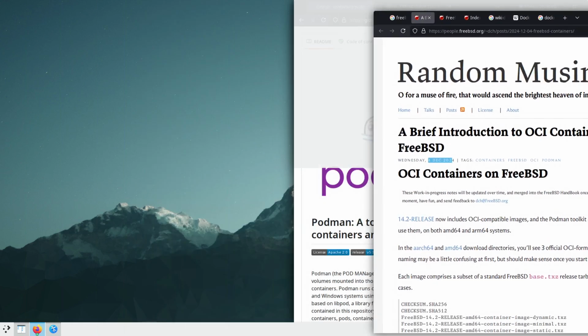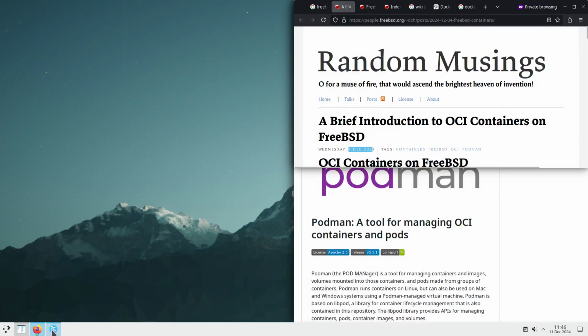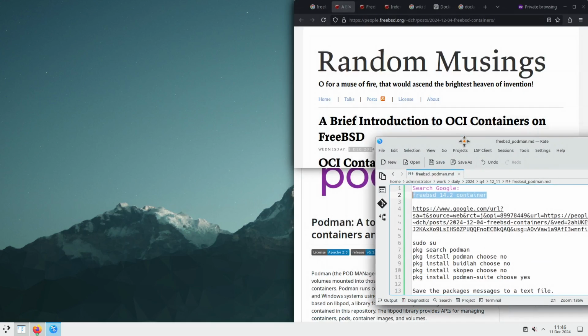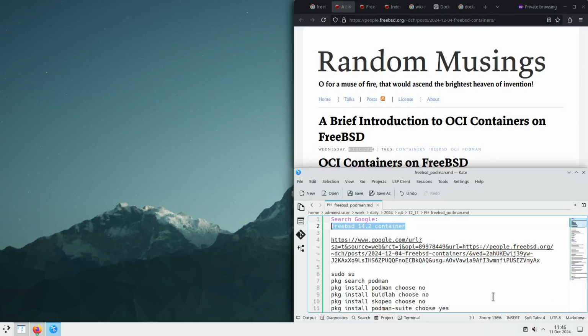I also have instructions on how I managed to install the Podman suite on FreeBSD 14.2 and how I got to have some containers running, including the Alpine Linux container.